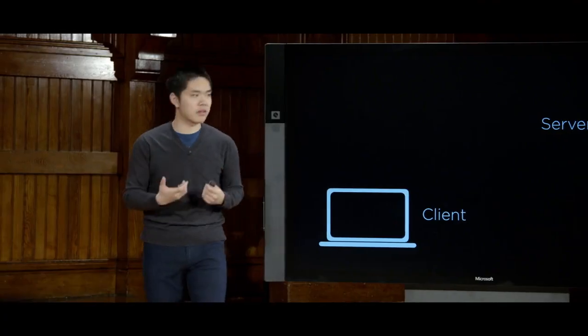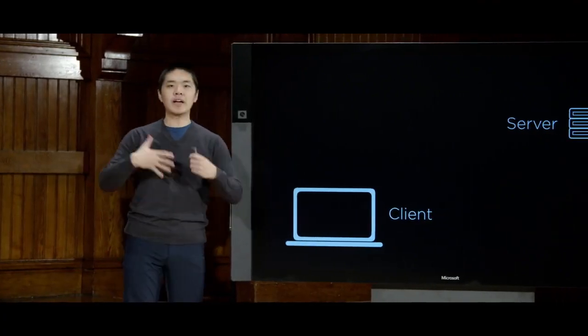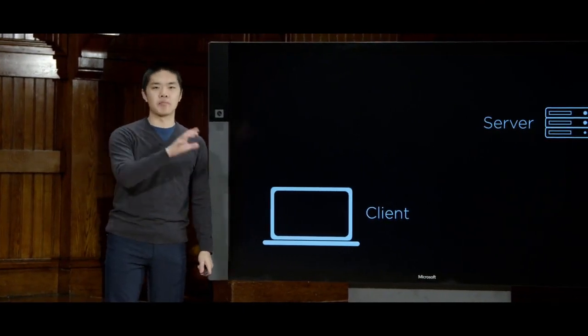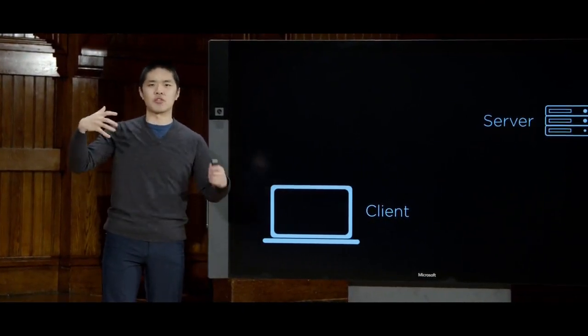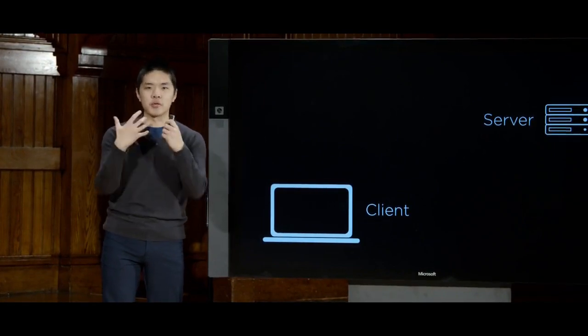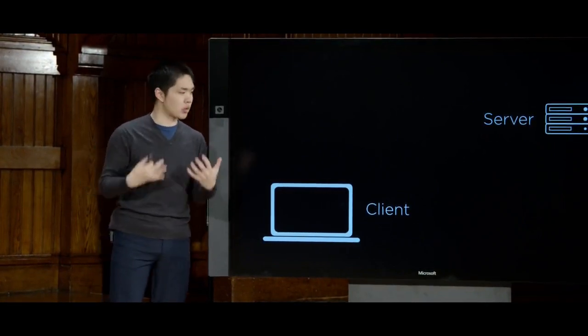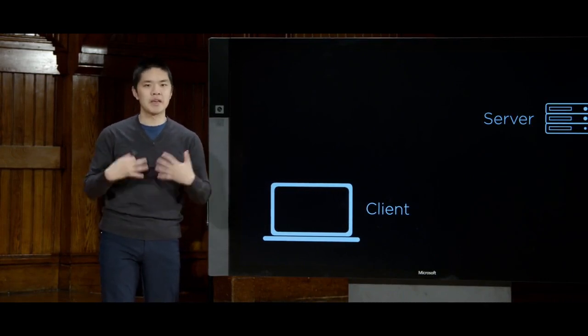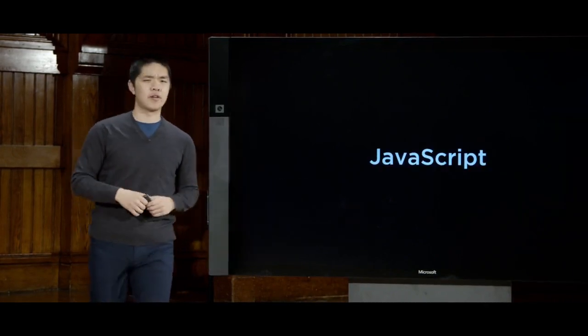And in addition to that, we can begin to make our web pages a whole lot more interactive. JavaScript is going to give us the ability to directly manipulate the DOM, where again, the DOM is the document object model, that tree-like hierarchy that represents the web page that the user happens to be looking at. So JavaScript will enable us to write code that directly manipulates the content on the web page, and we'll see how that can be quite powerful very soon.